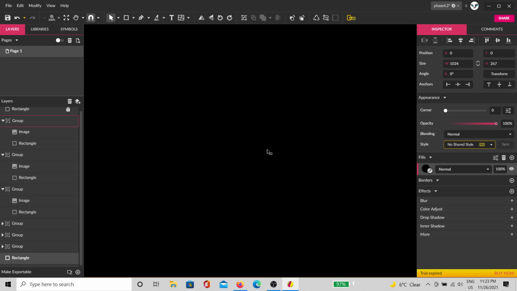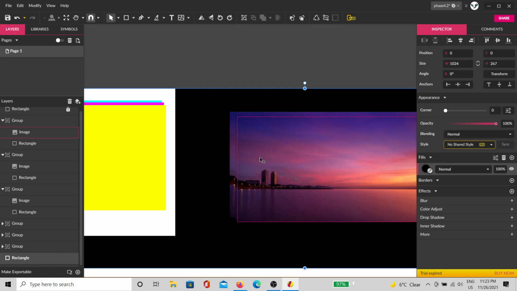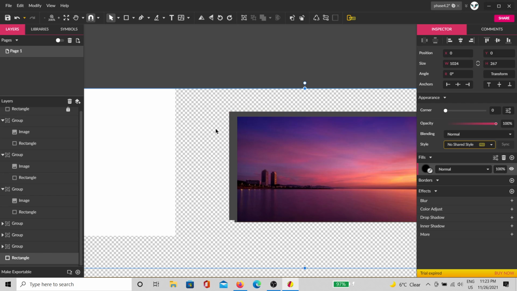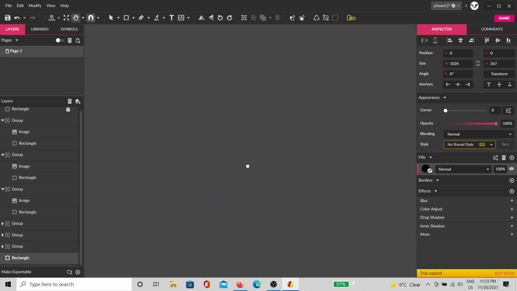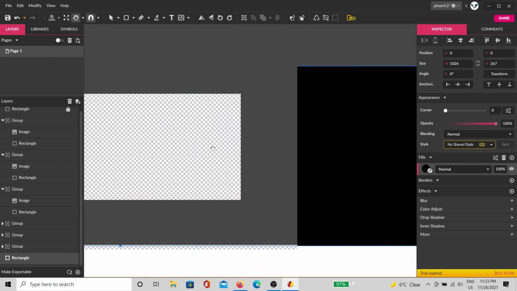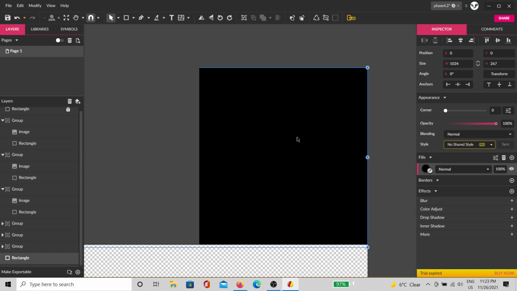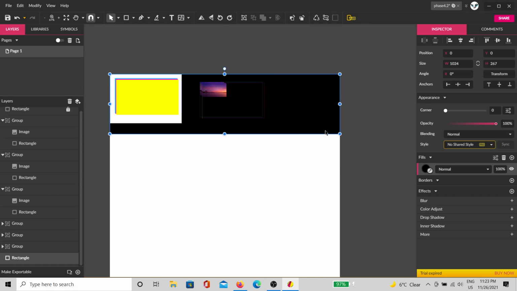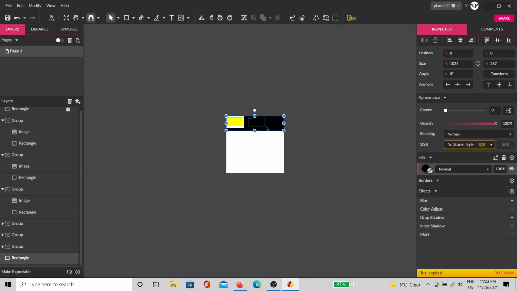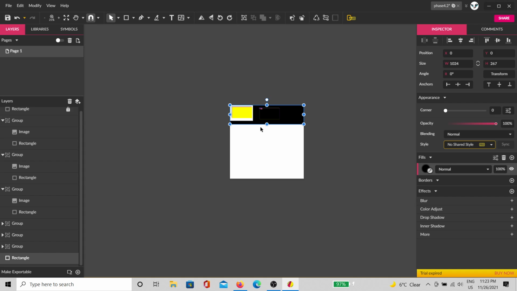Oh my god. Yeah, this happened last time. Basically, Gravit doesn't like whenever I have so many images and effects on top of each other, and it starts to do this. This is what happens. So let me zoom out so you can kind of see what's going on.